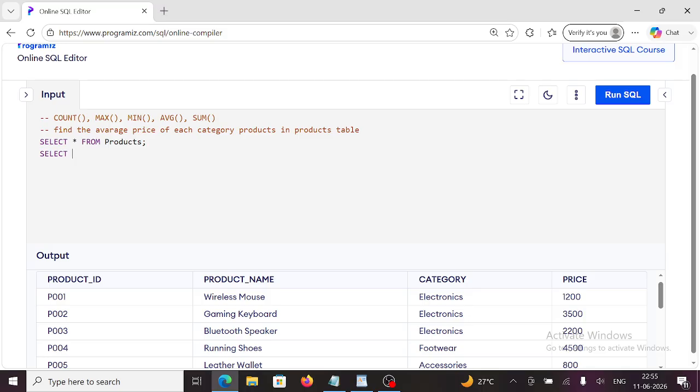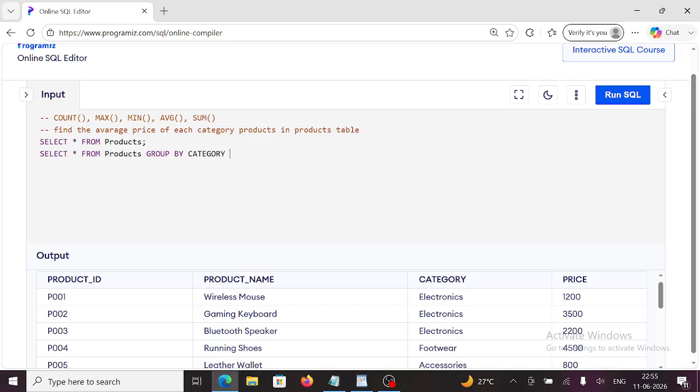First we will write select asterisk from products. Then on the basis of which column do we have to use group by? Here we are saying each category, so the category column is there. For each category we have to group by on the basis of category.